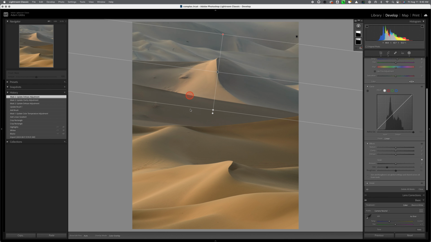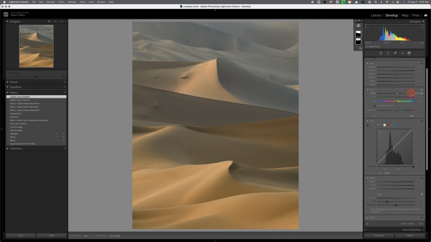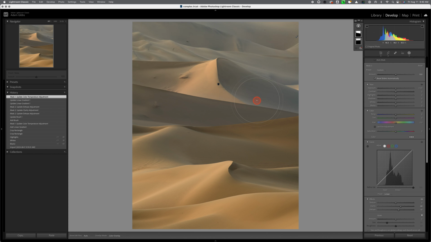Let's go to this filter here again. I'm just going to turn this around a little bit, bring this down, and let's warm that up even more, like that. Now, the brush filter, I haven't done a great job on the edge here, and we can refine that. But this is just a demonstration to show you that you can really control depth by using different contrasts and different colors.